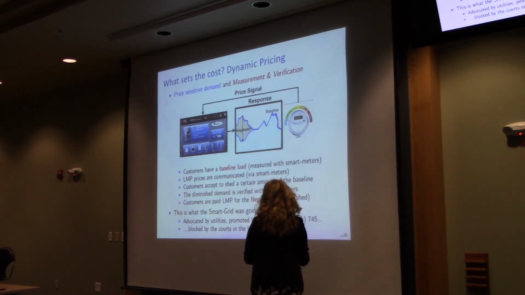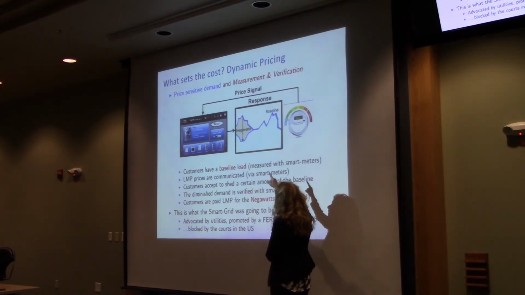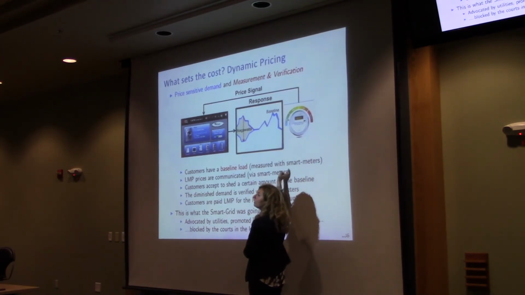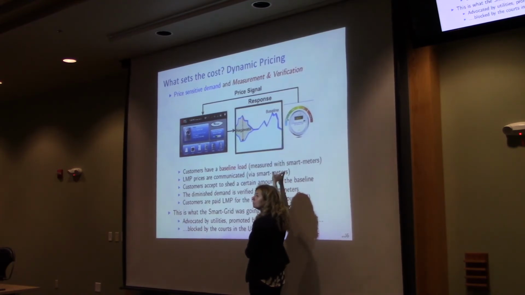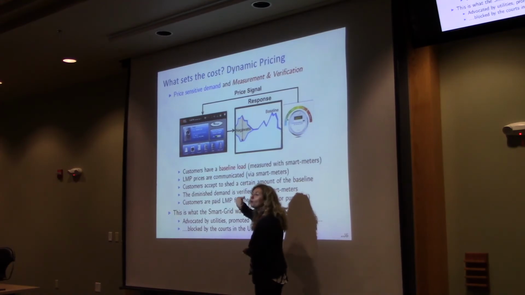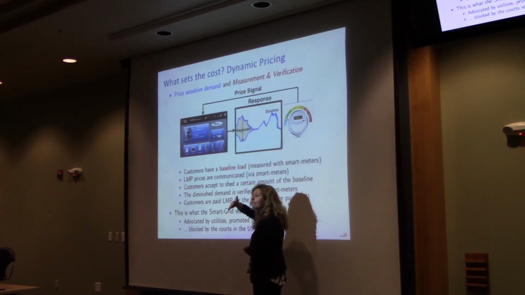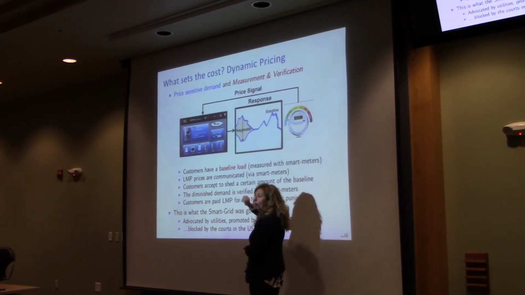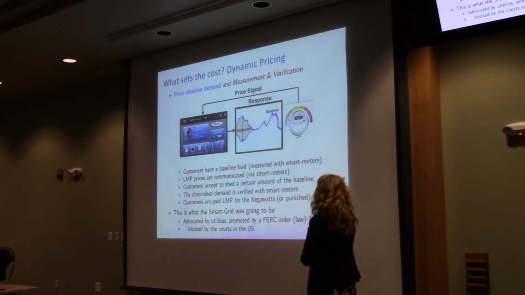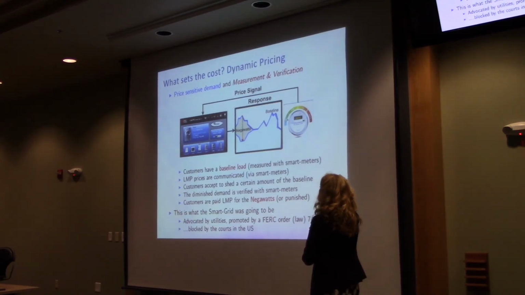So what are the issues with this? I was kind of laughing, right? You are selling a negative amount with respect to what? With respect to a baseline. So the idea is that the utilities or the aggregator will measure this baseline when you are not responding, right? And say, this is what you want. And then they will use that as a baseline to pricing your megawatts, right? So effectively, what you are paid for is for not consuming, for not doing a certain thing.